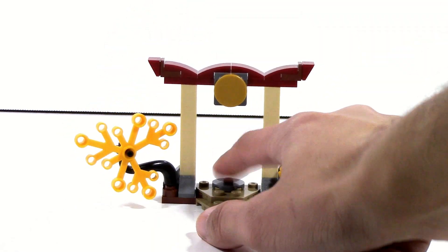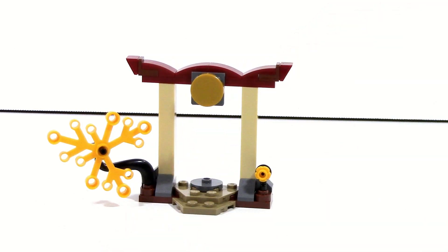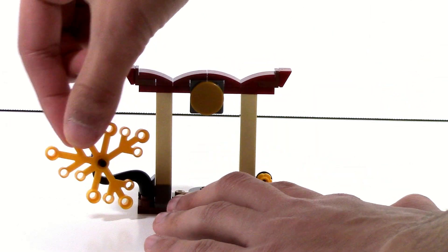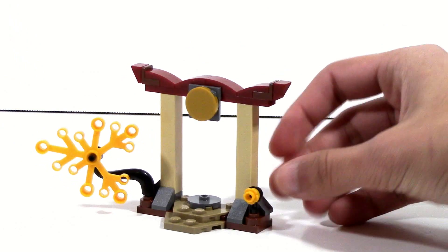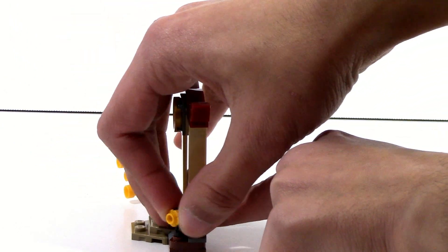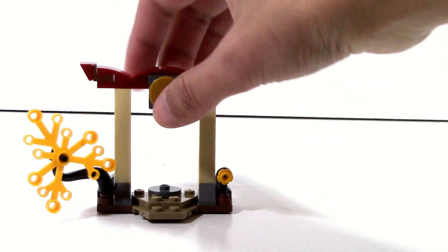You also have this section right here which looks like a shrine for something, but they don't have anything to actually put there. If you have the Sword of Fire, you can throw it in there and then they could be battling over the Sword of Fire — but that doesn't come included with the set. This branch is adjustable, so you can move it around and change the angles on the leaves. Same thing with the flower in the corner — it's just slightly adjustable, so you can get slightly different looks at it.